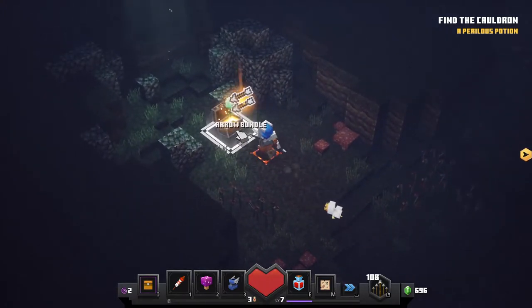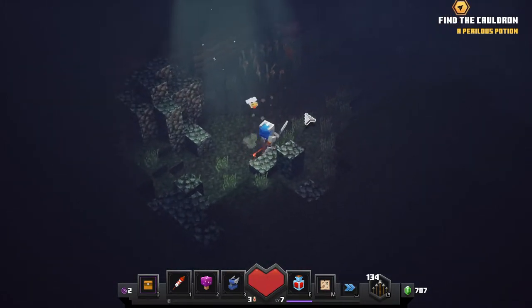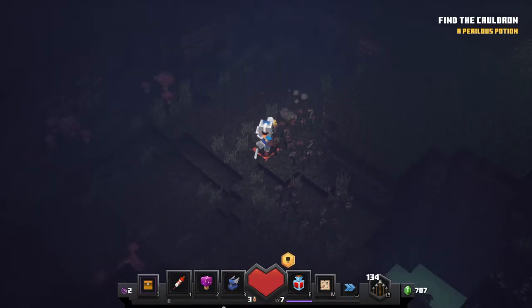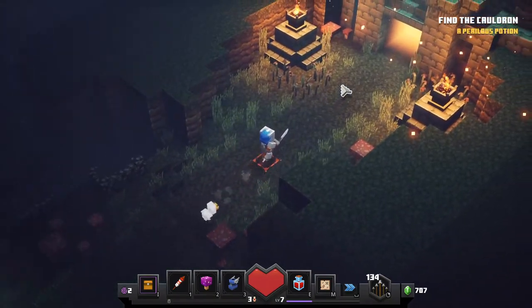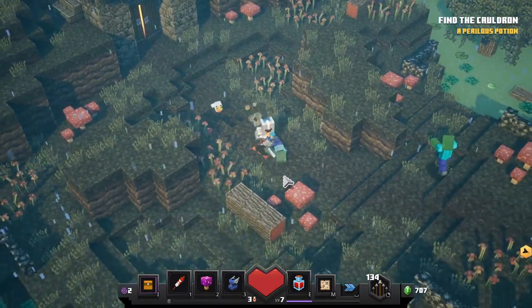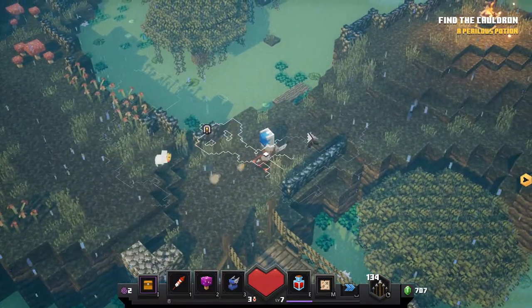Oh, hello, Mr. Chest. Arrow bundle, 134 arrows and 707 emeralds again. Yeah. Oh, am I supposed to go here? Over the hills and far away. Oh, are we leaving this place? It's raining again. What a sad story. You and I, chicken. Chicken has left the building. Okay.